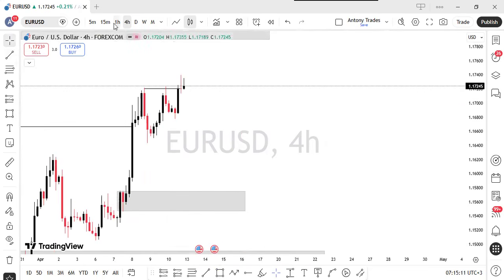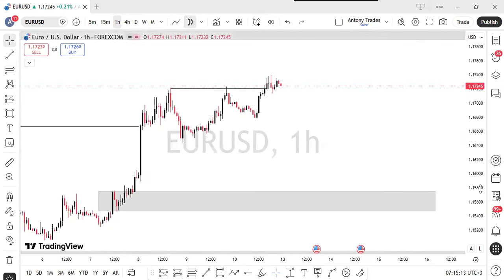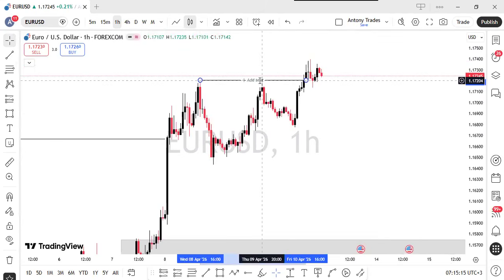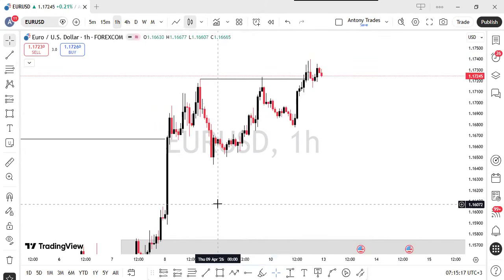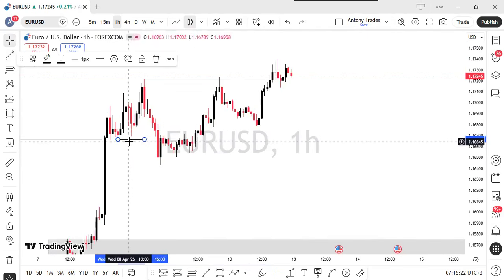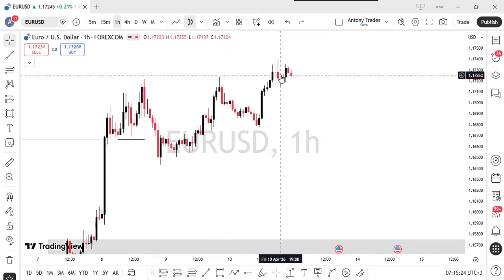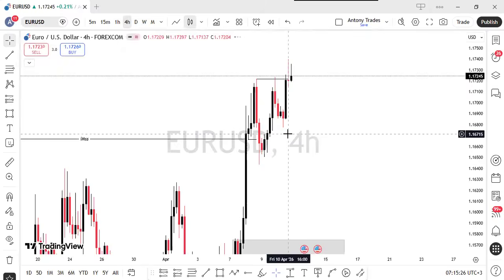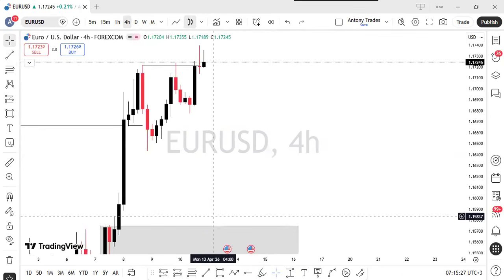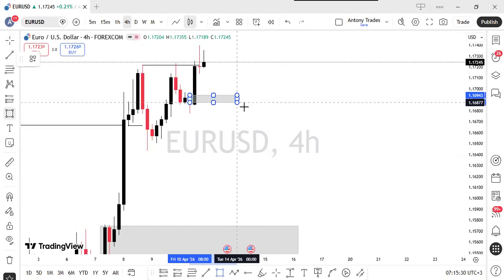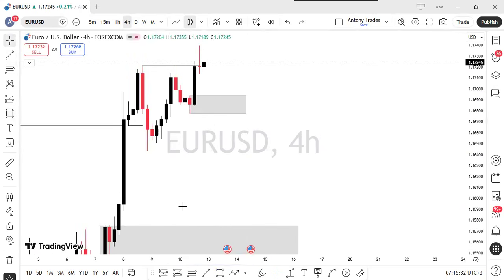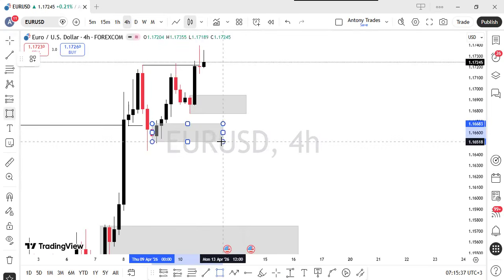So what do we do now? Let's go to 1 hour. Yeah, here from the 1 hour, that is where you will see the structure very nice. Is it a good structure, guys? Yes, it is. You can see it swept liquidity, swept this internal liquidity, and then went ahead to give us a break of structure, right? So how do I mark my point of interest? I have this order block currently, and then we also have this extreme order block around this area.